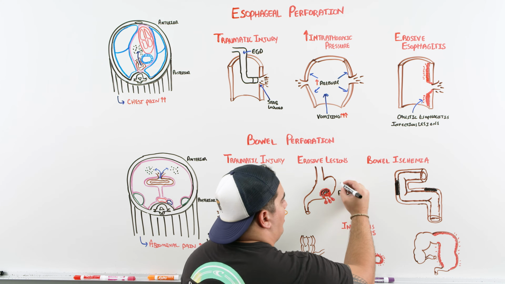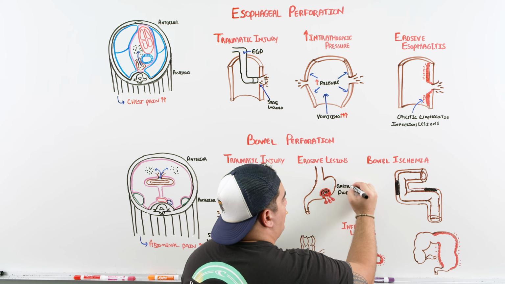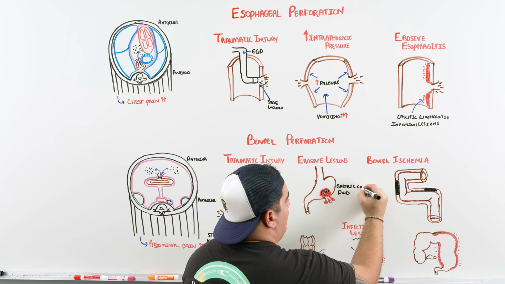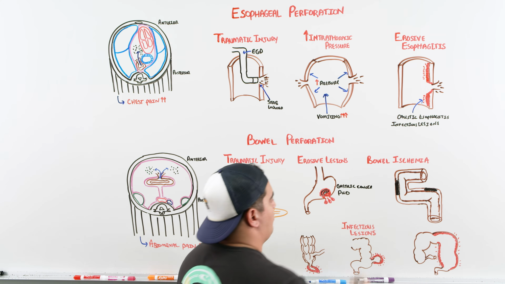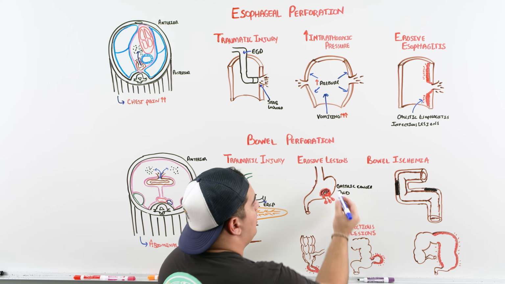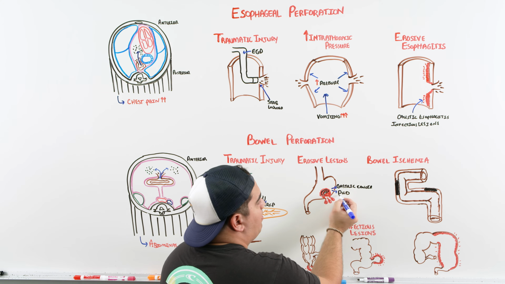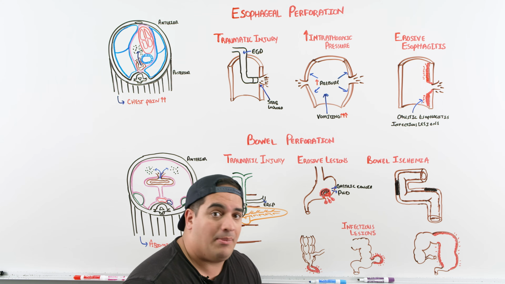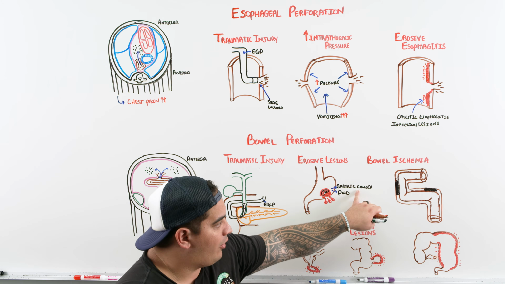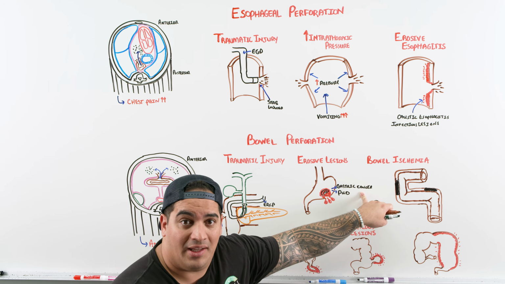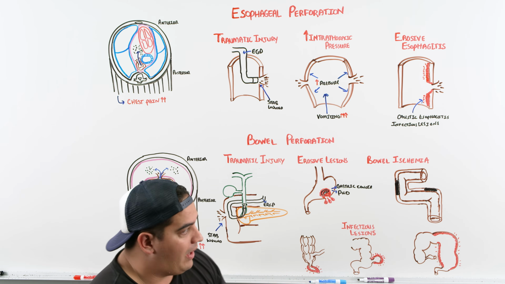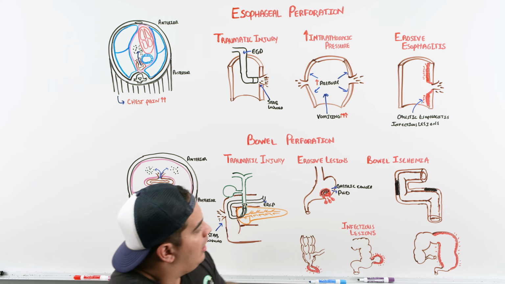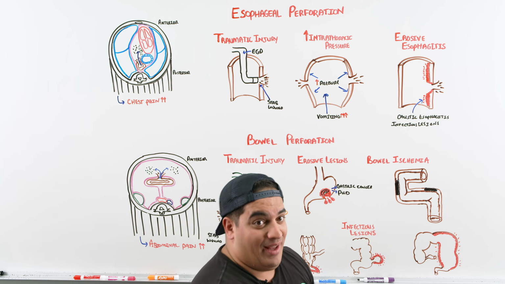And sometimes it could also be gastric cancer, because gastric cancer also can cause these ulcerations as well, these malignant ulcerations. So I'd watch out for peptic ulcer disease, by far the most common. Does the patient have a history of dyspepsia or history of peptic ulcer disease? Have they had any anorexia, nausea, vomiting, weight loss, anemia that would suggest cancer? Think about that. The next one would be bowel ischemia.